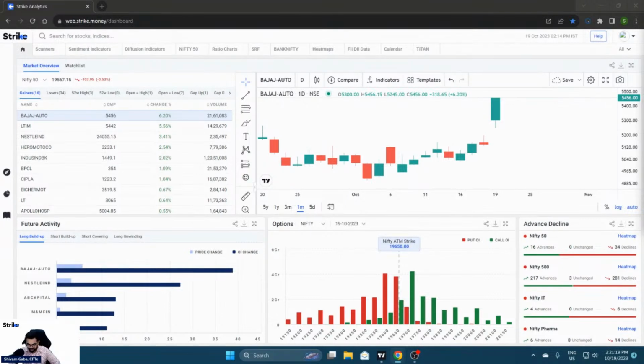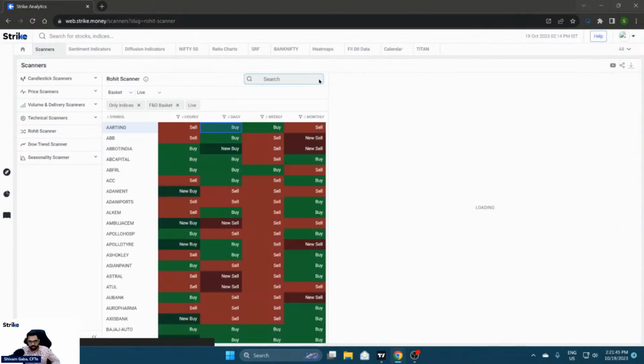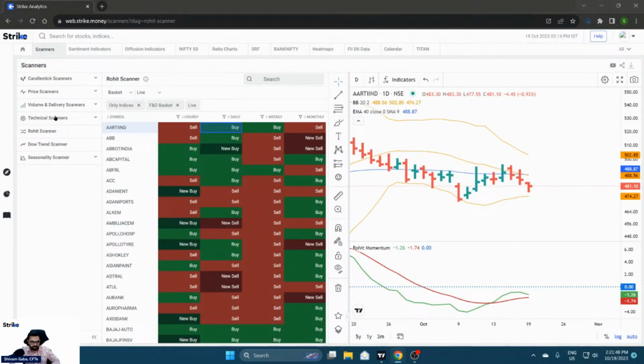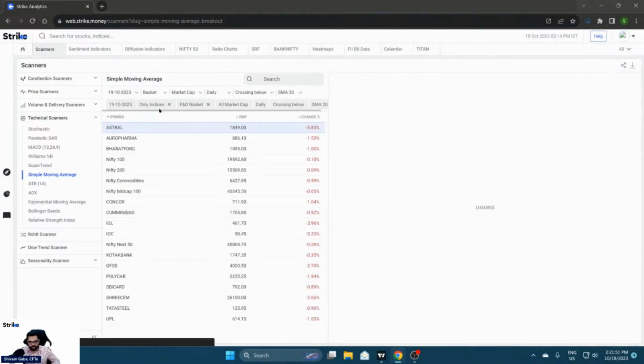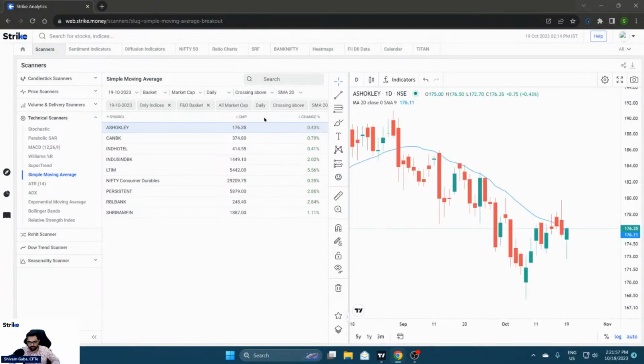Is it possible to get entry points in Strike? No, we can't give out any levels as such because that comes under the regulation of SEBI. It is a tool to help you analyze, but on its own, it cannot push out levels based on any indicators that you use. But anything you use is already there and will be made available on request as well. If you are a moving average trader, you can scan for moving averages, certain breaks, closing above, below. So all the triggers are available, but the system won't give out any buy or sell level to you.